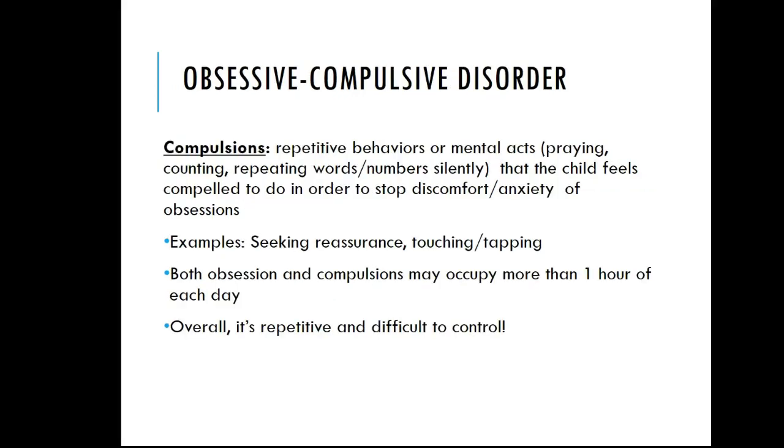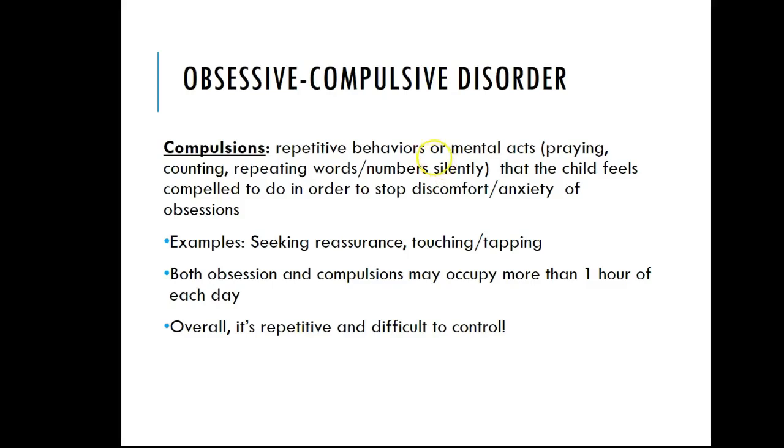Now let's look at the second part of this disorder, the compulsions. Compulsions are those repetitive behaviors or mental acts that the child engages in because they feel compelled to do so in order to stop the discomfort and anxiety caused by the obsessive thoughts. This could be in the form of praying, counting numbers, or repeating words or a certain pattern of words.